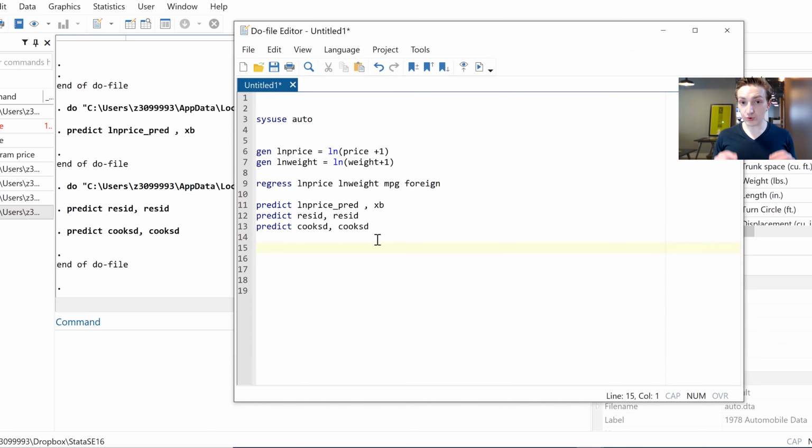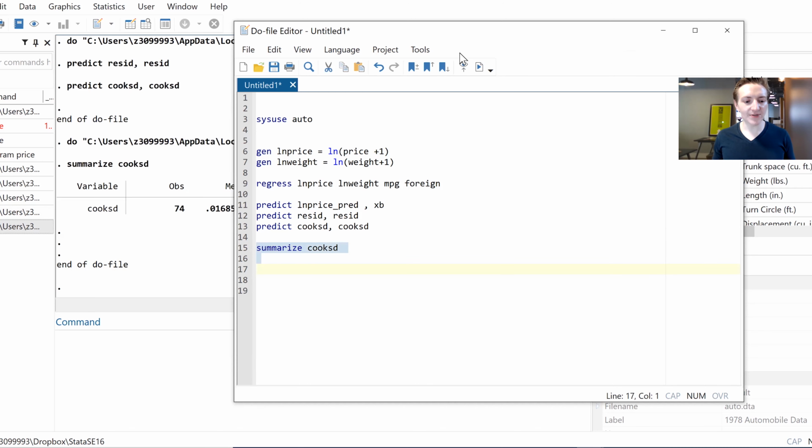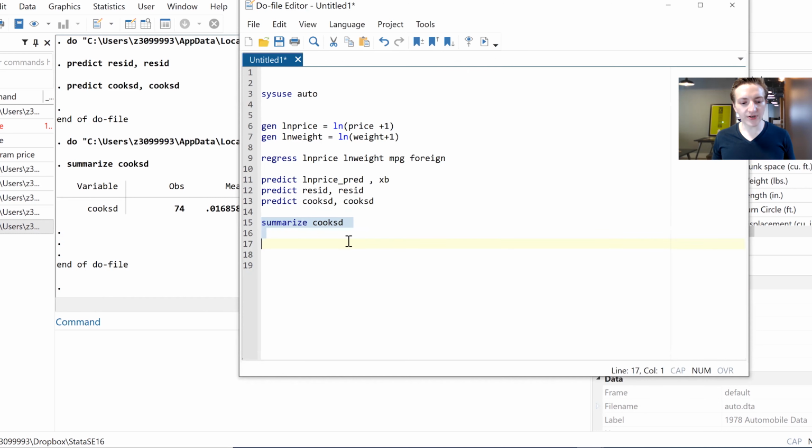So what we do here is we'll use Cook's D. Now, a general rule of thumb is that a point might be an outlier if it is more than 3 times the mean of the Cook's D. So in order to test this, what I'll do is I'll go summarize Cook's D, and this will just give me various summary statistics for Cook's D. So there's nothing particularly special about this. It gives me the mean, the variance, the standard deviation, etc. So we'll go summarize Cook's D.